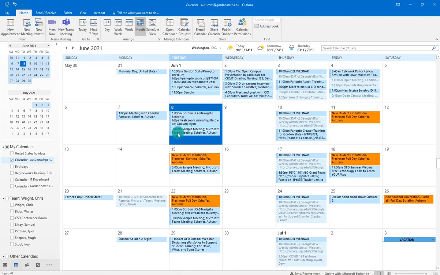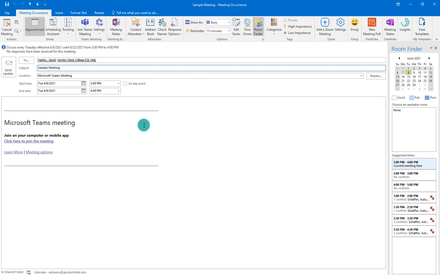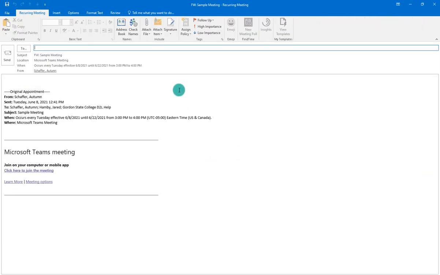So now that we've sent it, notice it is on our Outlook calendar. We're able to click on it, open it up, and it is there available to us. Now what happens if, oops, I need to add another person in? No big deal, we'll just come in, use the forwarding, and we will forward either just this one occurrence or the entire series to another person if they needed to be joined in on the meeting.